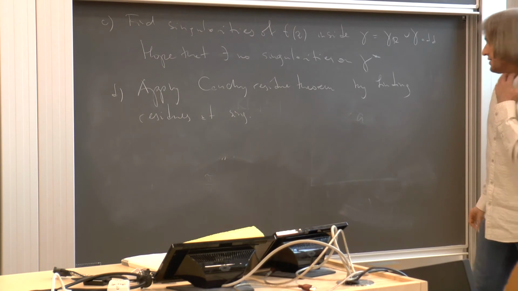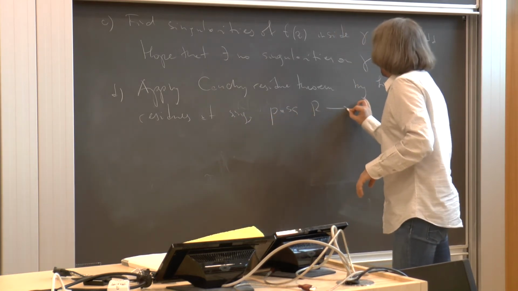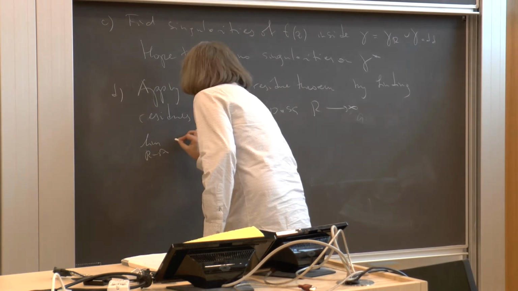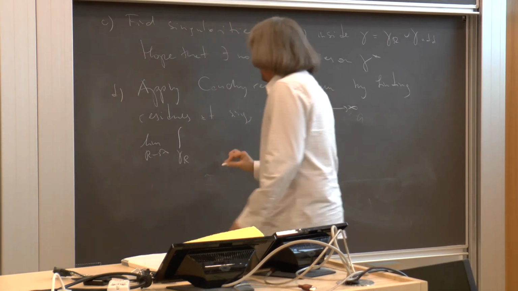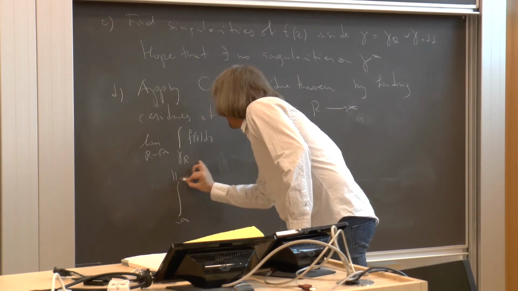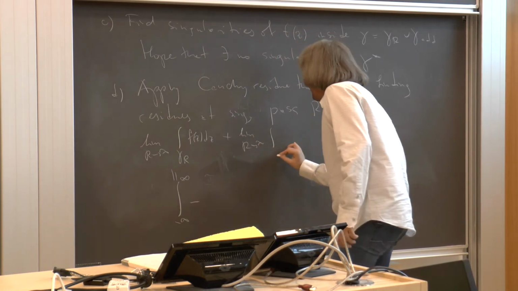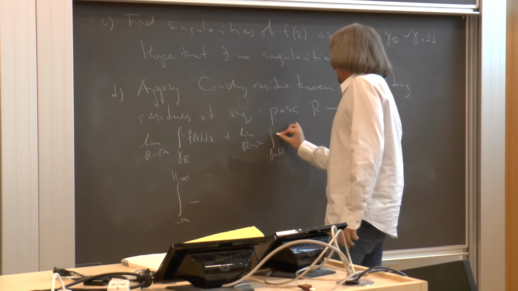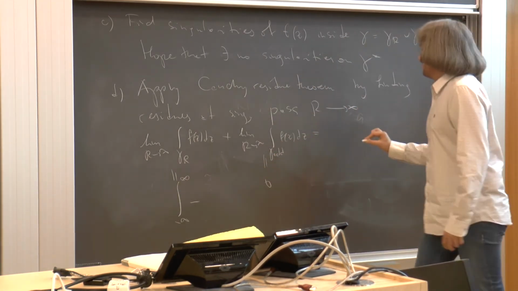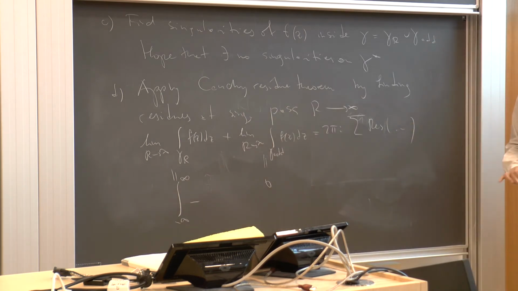By finding residues in singularities. So then we'll get, and pass r going to infinity. So when r goes to infinity, we'll get the limit as r goes to infinity of the integral over gamma r of f of z dz. This is exactly our integral from minus infinity to infinity of our function, plus the limit as r goes to infinity of the integral over gamma ad of f of z dz. And we agreed that we have made it small, so it's 0. And then this will be 2 pi i times the sum of residues. So that's how we do it in general.